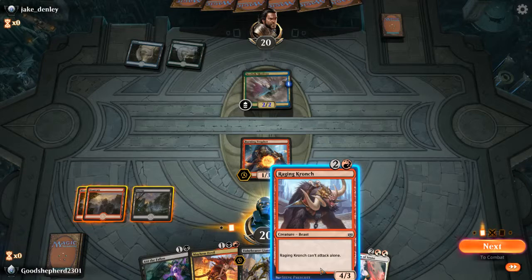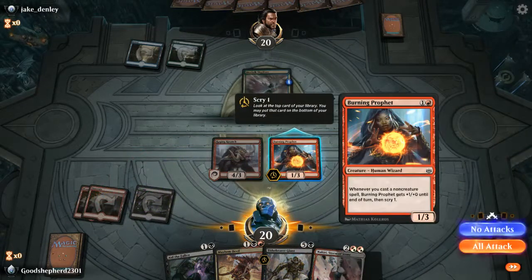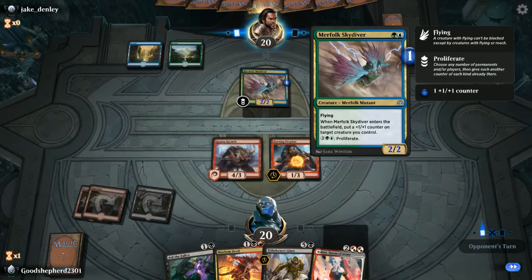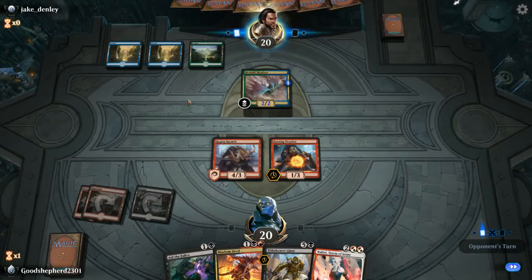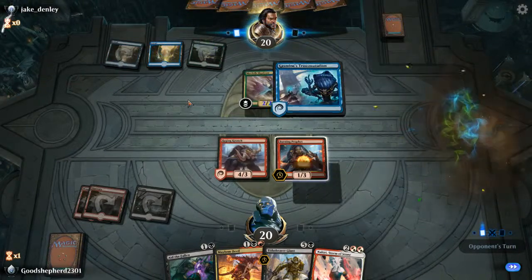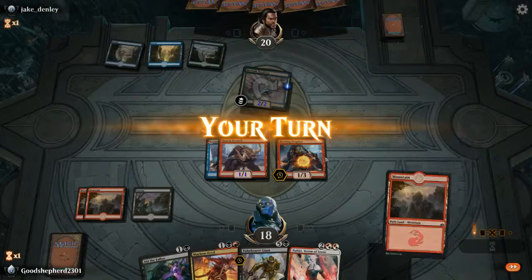So I guess I play Raging Crunch because at least I can swing with both. Our opponent's probably gonna start swinging, probably gonna start dumping counters. This might be the stealth mission plan. Reputation. Sure. It's not the end of the world.